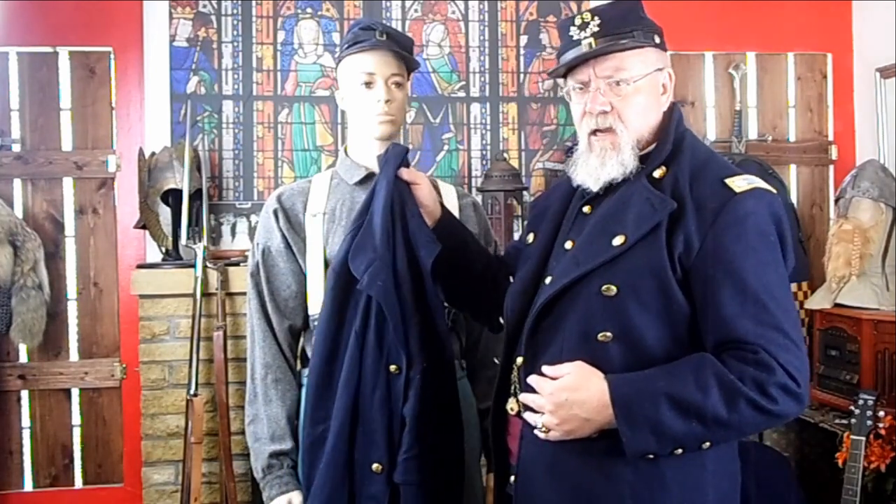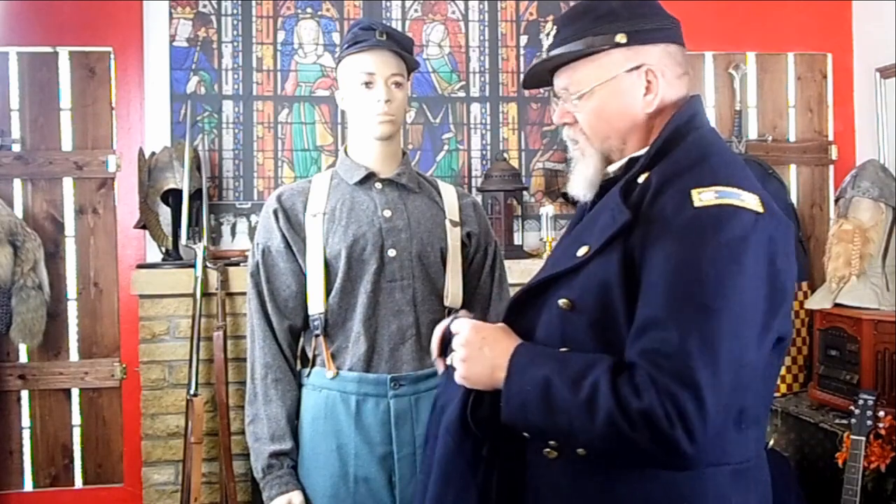It's just a nice jacket, and if you're going to do Federal, I would recommend a four-button sack coat as your first purchase, because once you put this on you're ready to go to pretty much any reenactment. The New York State Coat is going to limit you — this hat with the 69th New York crest is pretty much only for doing that specific unit. If you're wearing a very plain forage cap, you can go to a reenactment and join whatever unit is out there and portray a generic Federal soldier, which is the push toward what everybody is doing. The specific impression is good for displays, for recruiting, and if you fight in a battle the regiment was actually at. But you're really going to go for that basic soldier look.